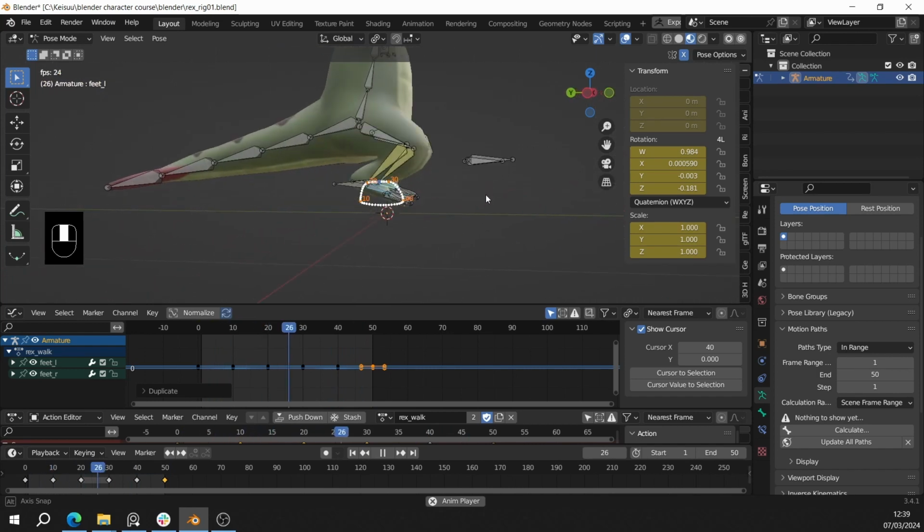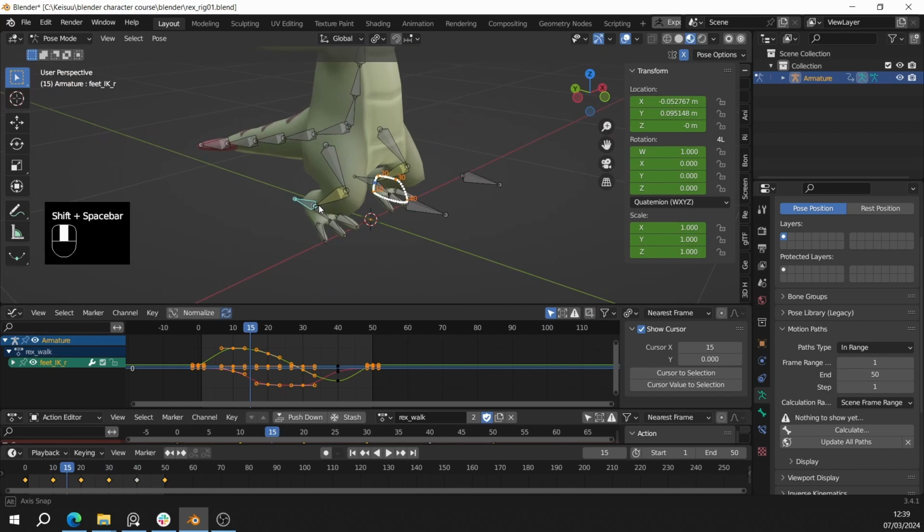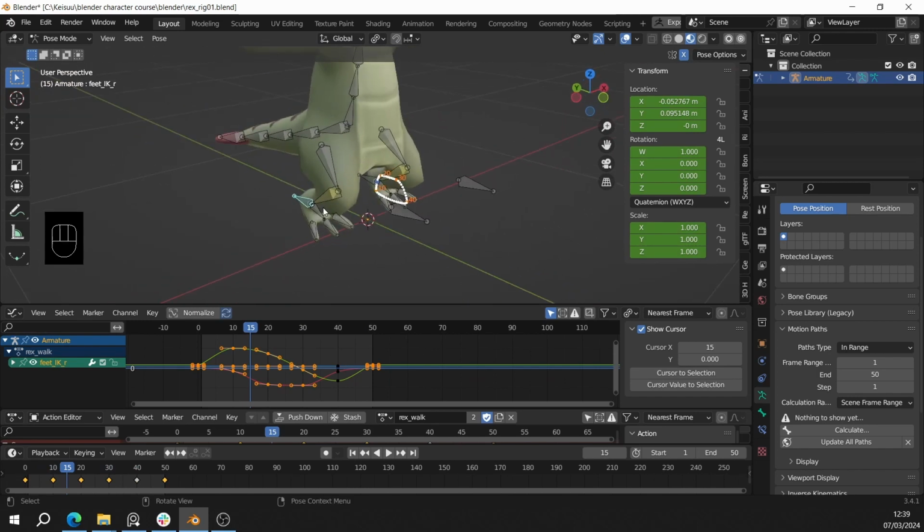What we can do right now is adjust the animation for the left leg.